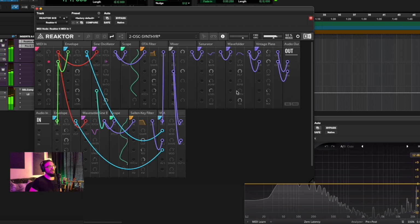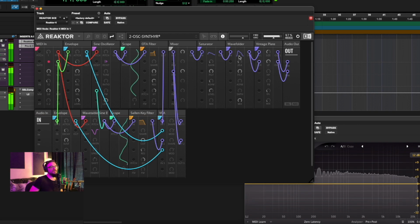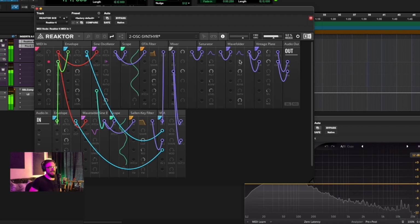As you can see, I'll blend between wet and dry. There's nothing happening in the Wavefolder just yet. So I'm going to start playing around now with the gain knob. And you can see this is obviously a lot different than the saturator. So this also has similar controls, and this can go absolutely crazy in terms of the options that it has.